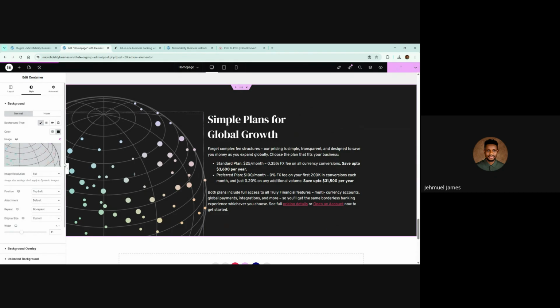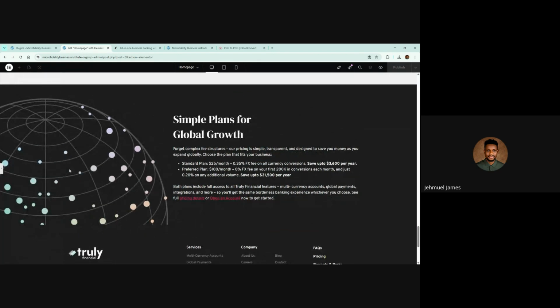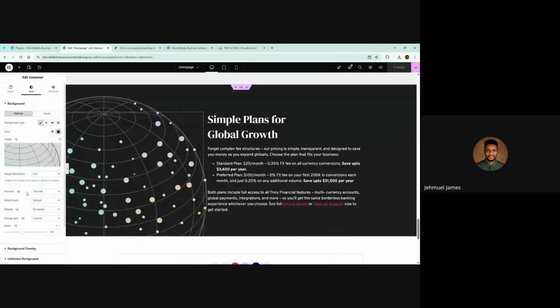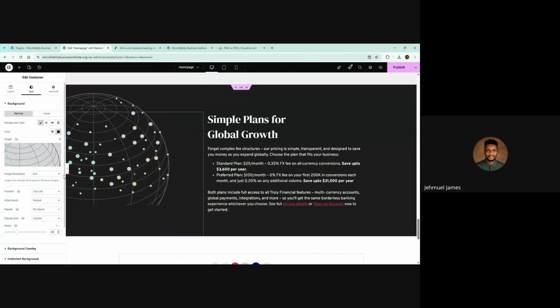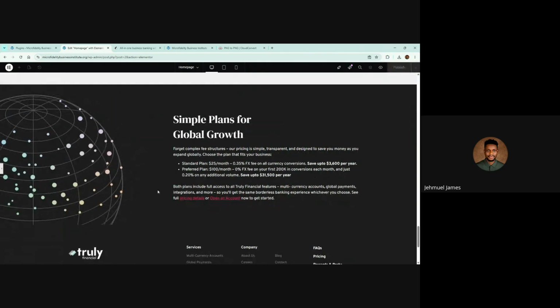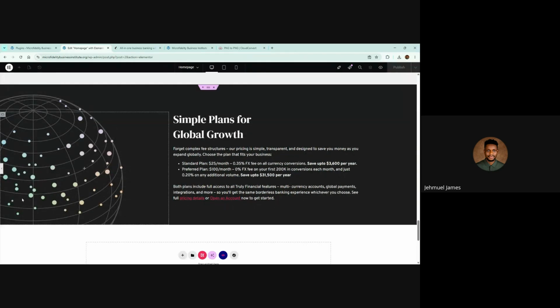If you don't want to go all the way to check by refreshing your page, you could just push this panel to see what it looks like. This is what it looks like. Okay, open the panel again. Reduce it a bit to 30. And push the panel. And this is what 30 looks like.